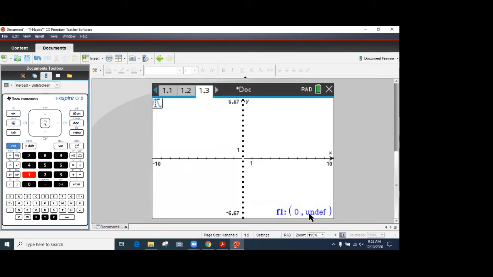I had a lot of kids, look at this real quick, because if you wrote this on your test, I had a lot of kids write this on their test. If you see 0 and undef like this right here, that means you screwed up. That's not giving you an answer. 0 and undefined together just doesn't make sense as a point. Now, if it's slope, that's one thing, but as a point, that doesn't make any sense. That's telling you something went wrong. And what went wrong was you couldn't type it in the calculator.